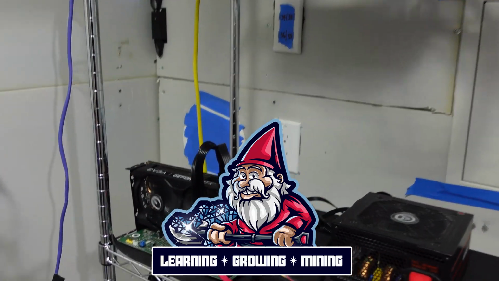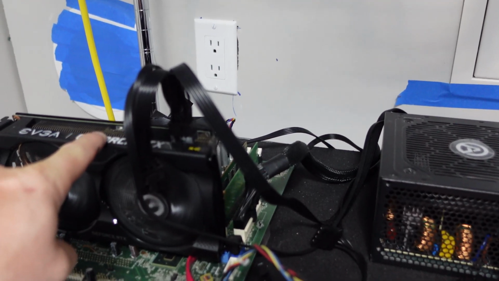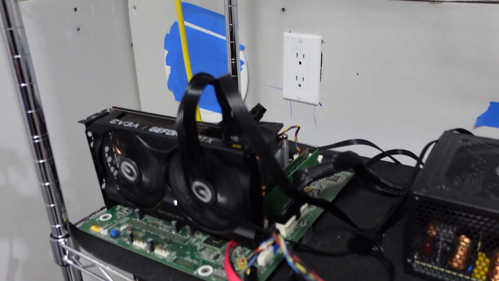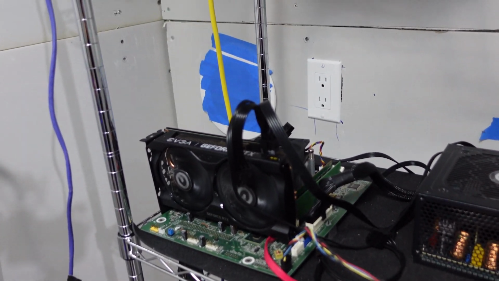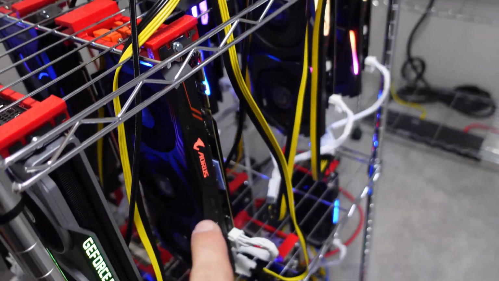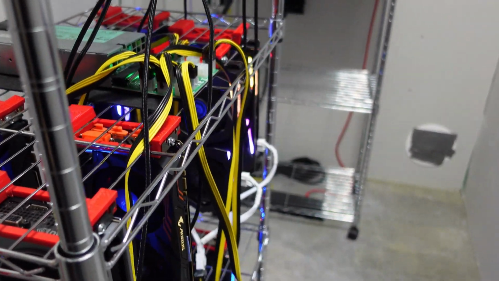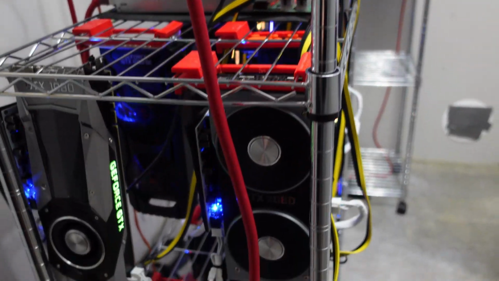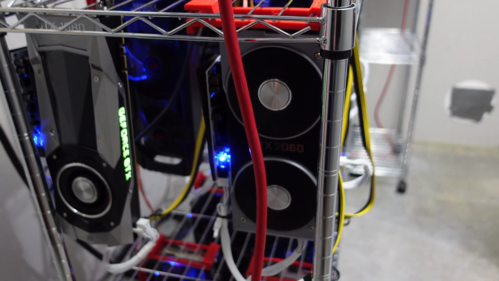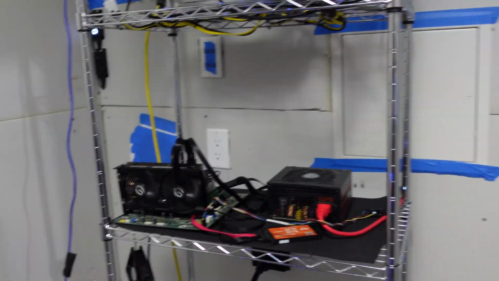Well, today we're going to talk about Flux. We're actually going to talk about moving this guy, which is a RTX 3060. Now this is the version 1, the nerfed version. We're also going to talk about this guy, which is the 1070 Ti. And finally, we're going to talk about this guy, which is the 2060 Founders Edition. And we're going to be swapping them over to Flux today.